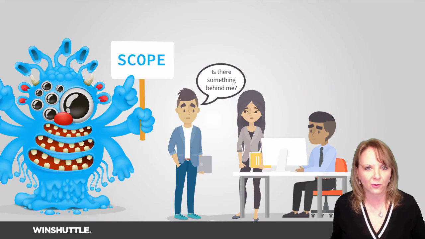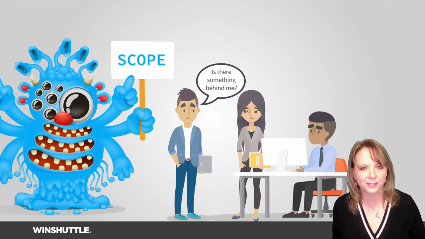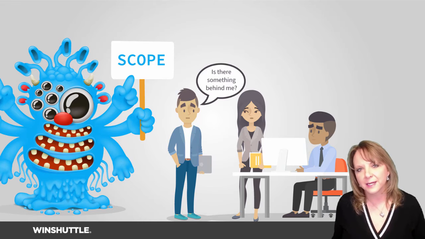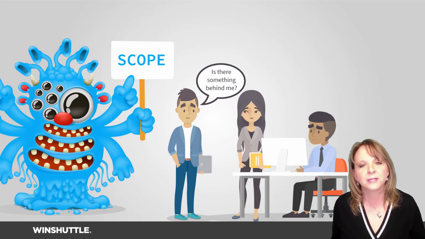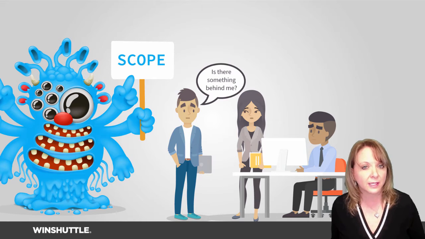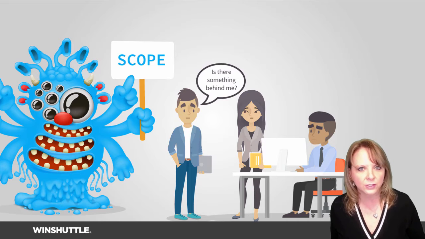I'm sure you've seen this before, either from a technical side or from a business user side. As you get into a project, you've got it all planned out in the beginning, but then you start to realize there are some steps maybe we forgot, or now the business user is realizing some of the possibilities. And maybe they want to see some more steps automated, maybe some manual steps, to make it more efficient. Regardless of the reason, scope creep makes your projects go out longer.